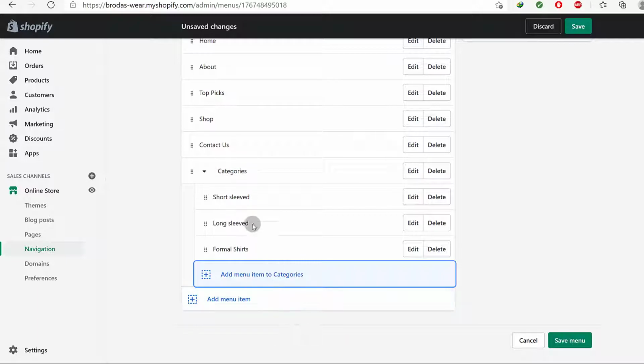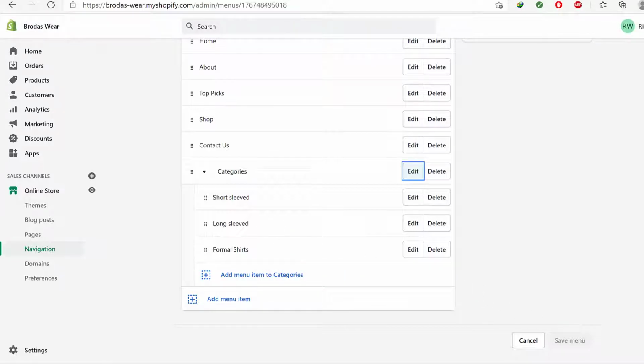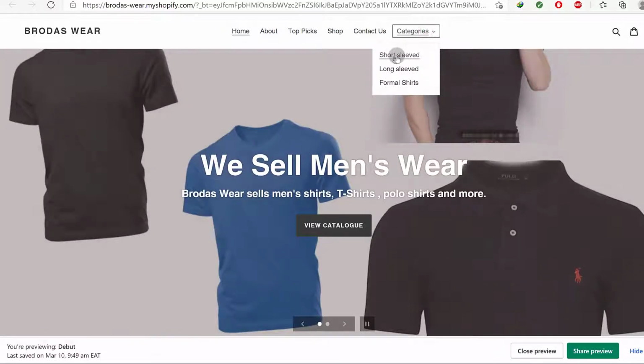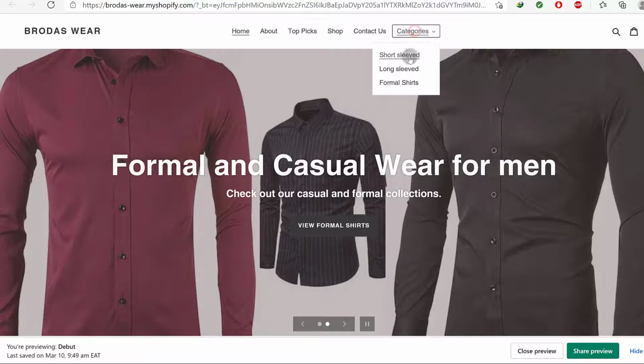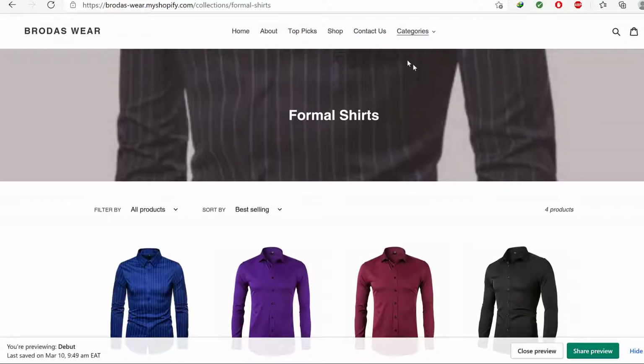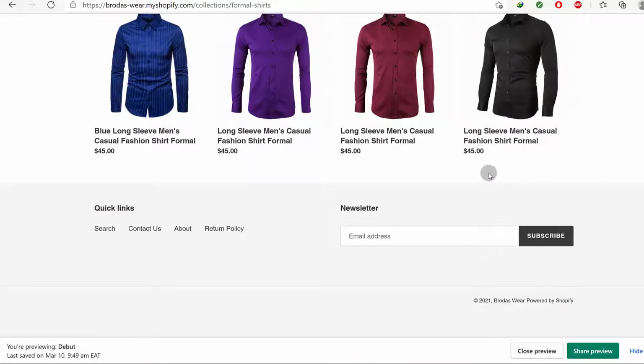So that's how you can create the sub menu items, drop down menu items in Shopify, and then apply the changes, and then I will save, and then I will refresh the page, and now we have categories. And okay, even if you click on it, it will just bring this, so it doesn't really matter. Okay, so that's pretty much how to work with navigations in Shopify. In this video, you've seen how you can create navigations, and you've also seen how you can create sub-menu items if you do want to create drop-down menus in Shopify.